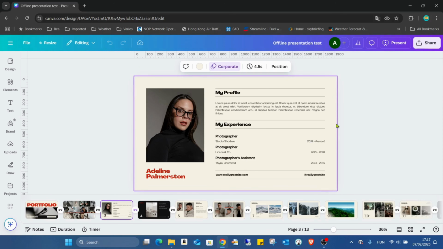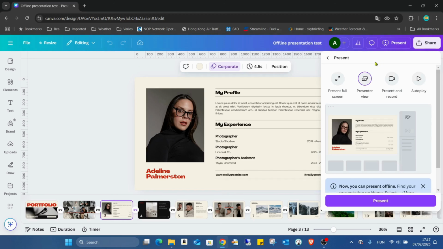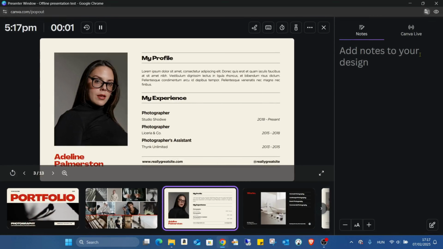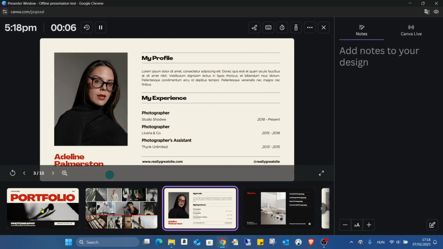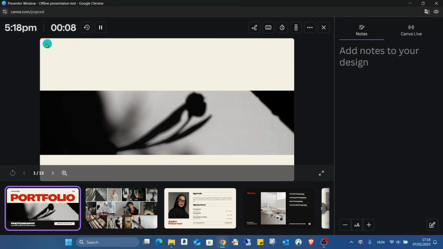And the other way how we can get this drawing mode: here we have this present button, go into this presenter view, click on present, and here we have the slides at the bottom, and this is the full view of what the audience sees.